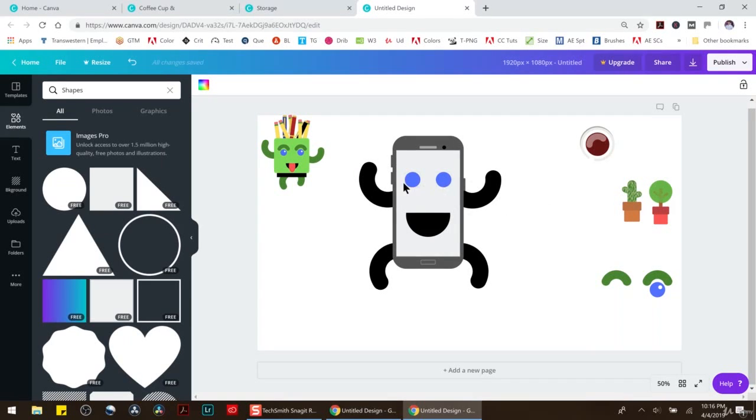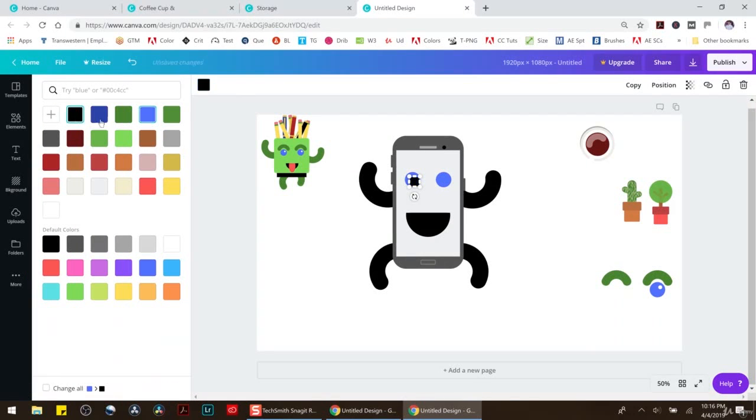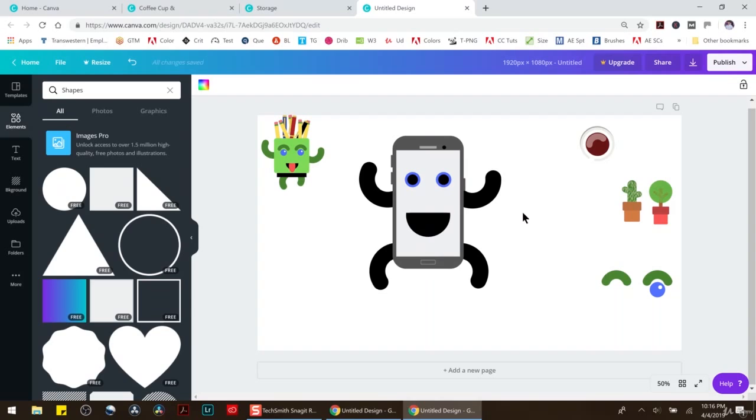This character I'm not going to give eyebrows, because we gave the last character eyebrows. I think what we're going to do is a big pupil. Almost had it. There we go. So tough once you start getting a lot of things on the page. Perfect. And there we have our little character. We're going to tweak him a little bit more, but in general, he makes more sense to me than just copying everything.